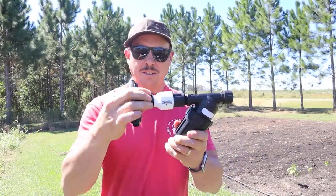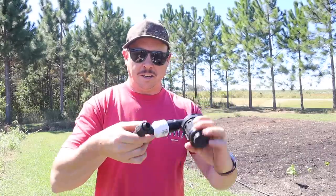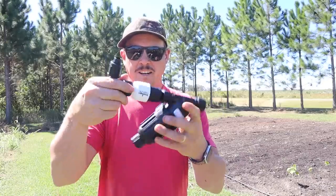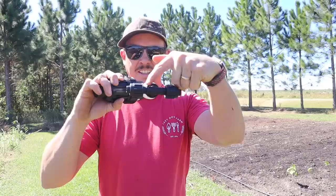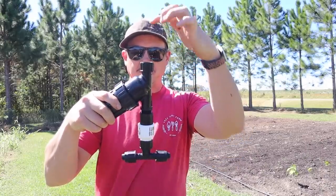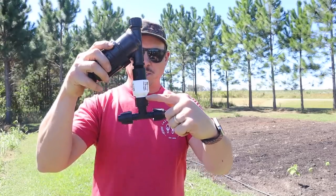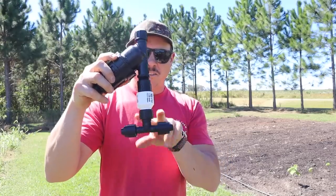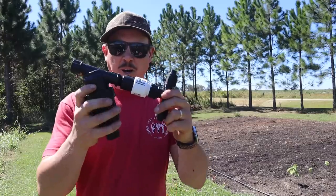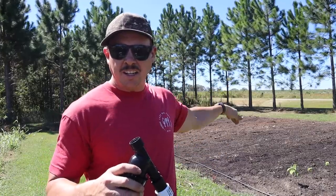So this piece here basically screws on to the end. I can get it on there. There we go. Of the pressure regulator, and this is going to sit in the center of our main line. We'll hook our water hose up here, so the water's going to come through here, through this filter, through the pressure regulator, and then split off on both sides of the main line with this T. So I'm going to take this apart real quick, put some tape around these fittings, and then we'll get it installed into our main line.